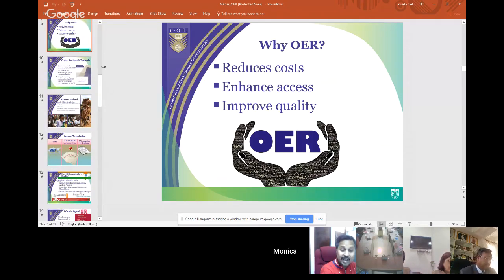What we are doing as teachers, is it not sufficient, as we are in the classroom dealing with our prospective teachers and in-service teachers? Yes, that's true. But I have some evidence I want to show you. These are the 3 causes I can claim for OER. You can see OER reduces costs, enhances access, and improves quality. I want to show you the evidence behind it. Next slide.